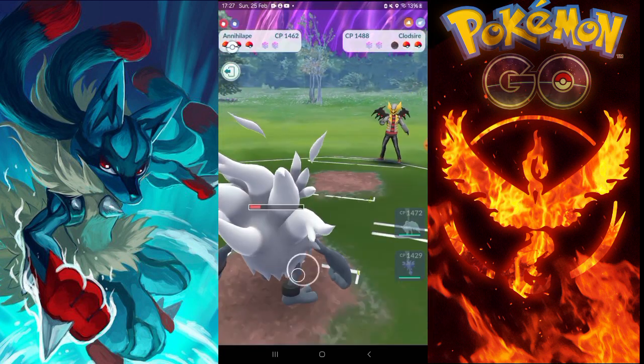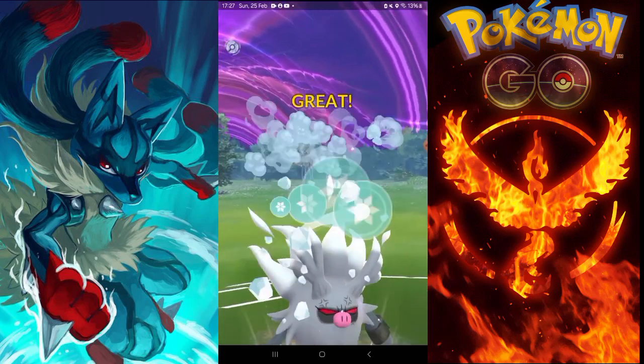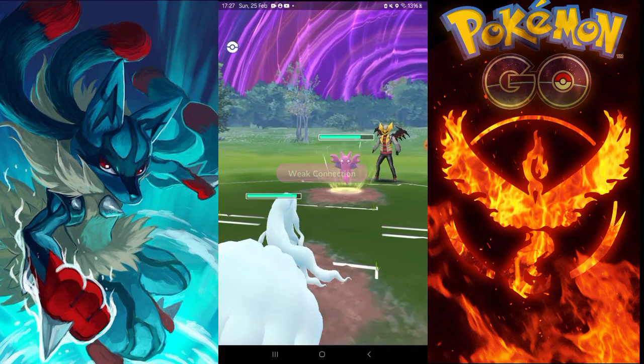I also want to use Clodsire in the Open Great League. I've got a good one built, but I don't have enough candies, and I don't know how to play it, to double move it and play it in the Open Great League.